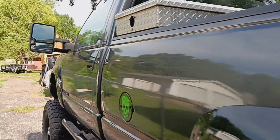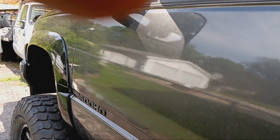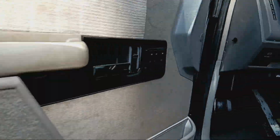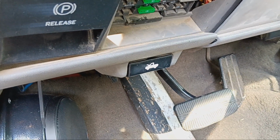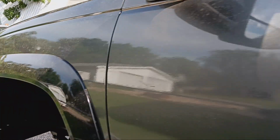I don't know if I got the keys with me or not. I might. Oh, I do have the keys. Here, I'll start it. No more tick, tick, tick. If it'll start, it might be close to being out of gas. No more noise.